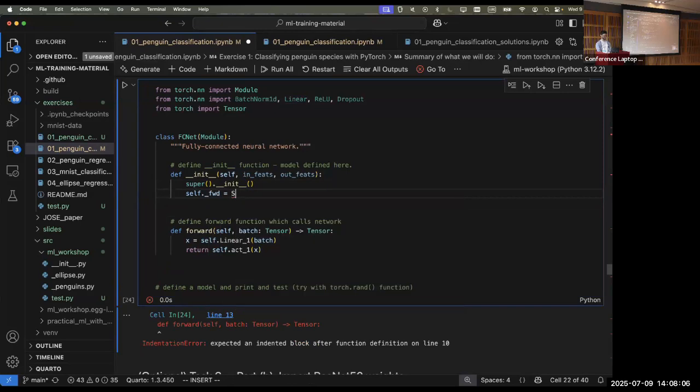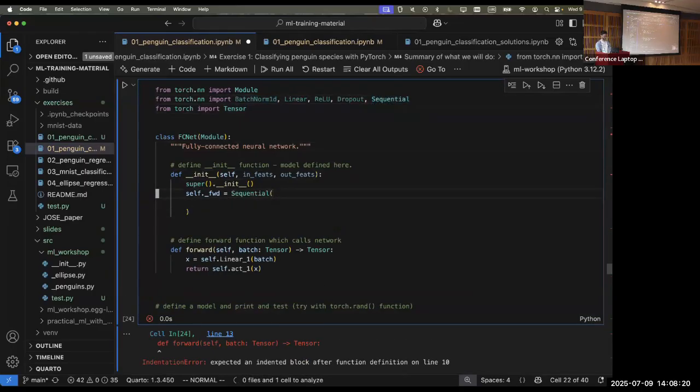And then we provide sequential. I need to import it. And then we just define our network in a sequence. We basically daisy chain everything together.